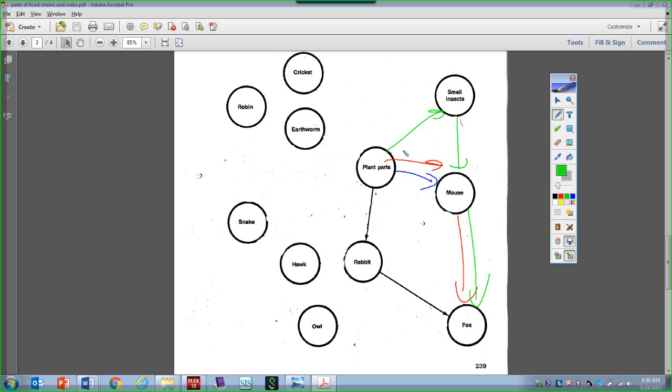Okay? So do a different color for each one if you want. But everything's got to start from here. There's a mistake I saw yesterday. Let me go to green again. We saw a student do this. They thought it was cool to make a triangle. That doesn't exist. What you're saying is a cricket eats a robin and the earthworm eats the robin. It doesn't work that way. All right? So don't do it like that. Everything needs to have a source. We start with the plants. Okay? Any questions on that? All right.